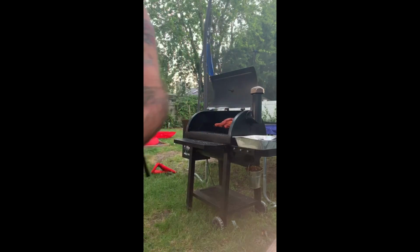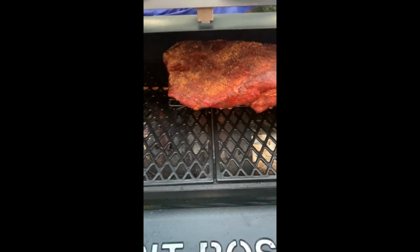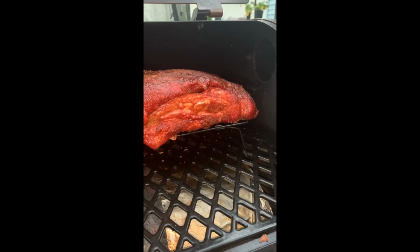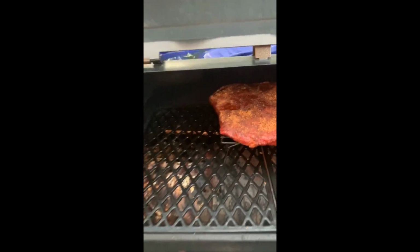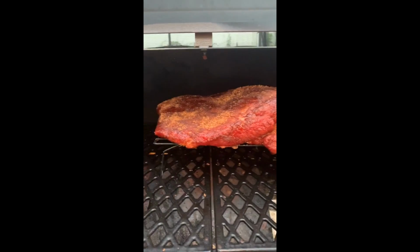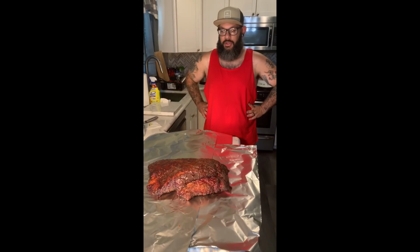Let me bring it in. So, as you can see, I'm putting the brisket on a rack, and the reason I'm doing that is because I want it away from the heat source just a little bit more. The smoke's gonna be able to come right through that meat and right out the vent. Okay. So that's what she looks like at this moment. And we will check back in a little while, see how it's going through the process. All right, check it in.